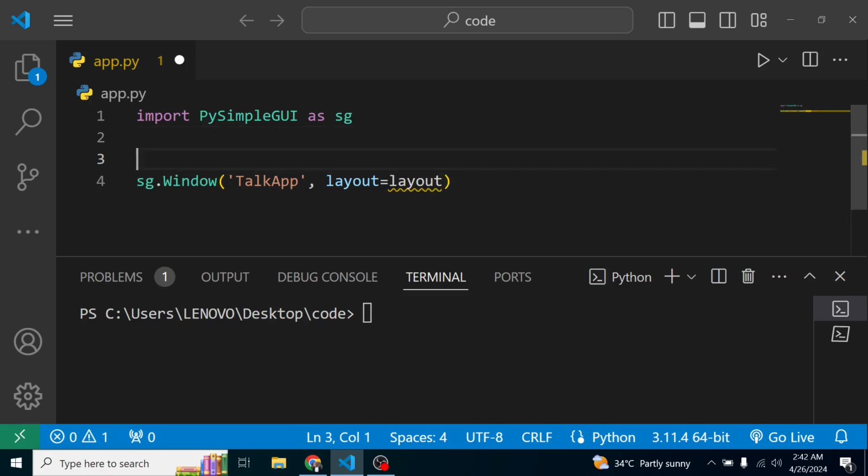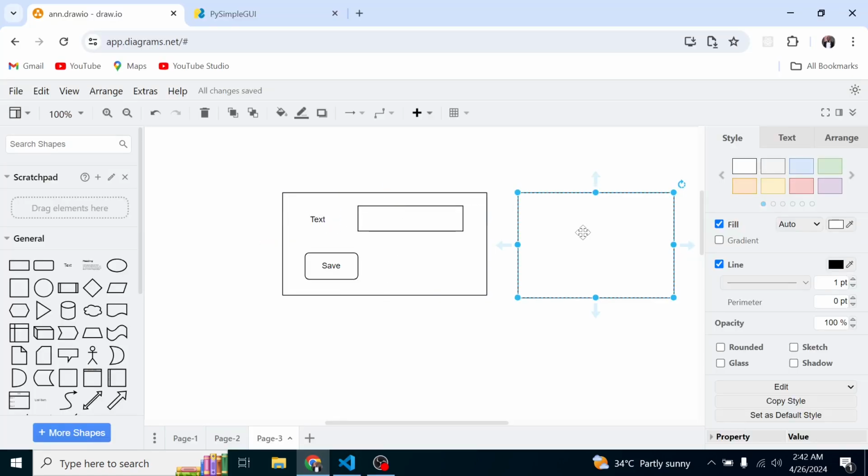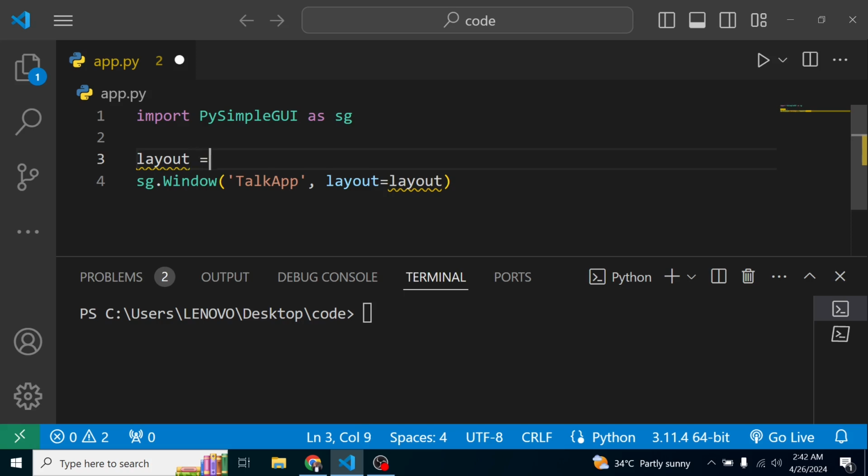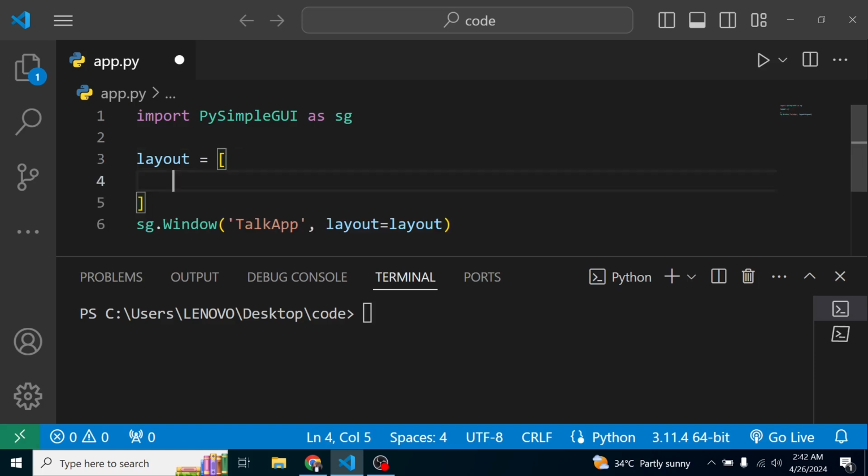So the big question is, what is our layout? How is it going to look? Well, the layout is basically going to start off with a blank canvas, and then we are going to put things in there. So the layout is going to be a list of lists. We are going to have the first bracket showing up over here, which is the outer bracket, and in here, we are going to put the various components.